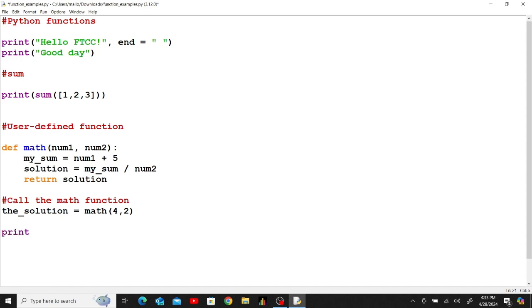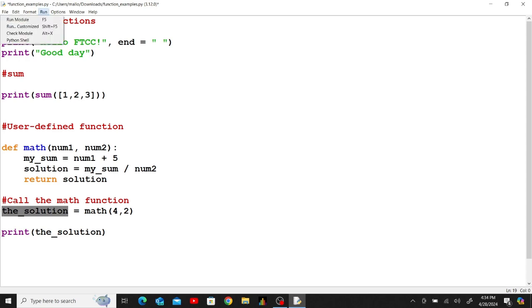The math is still happening and everything, but unless we write a print statement, we don't actually see the value. All right, so now I've created a variable to hold the value that's returned from the function. And then I'm calling the function, providing the 2 parameters that it requires to do its job.